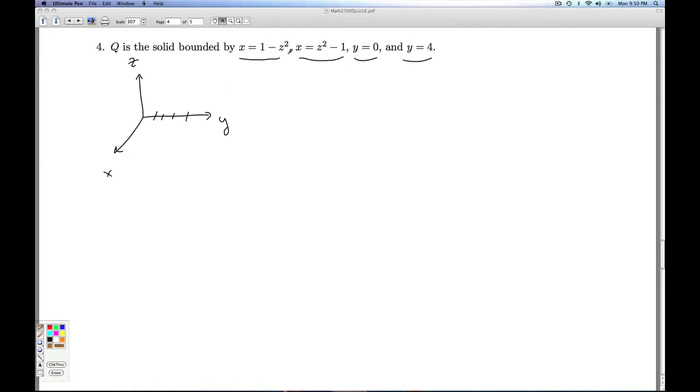And if you look, once again, as we've seen before, we've got a free variable here. The y is free in both of these cases, so whatever curves these are, they're just going to be copied from y equals 0 to y equals 4. So that tells me that this is probably going to be the height variable. And it's very hard to draw in the xz plane, and so I'm just going to take a snapshot of what's going on here in the xz plane, because this is where the base then is going to be.